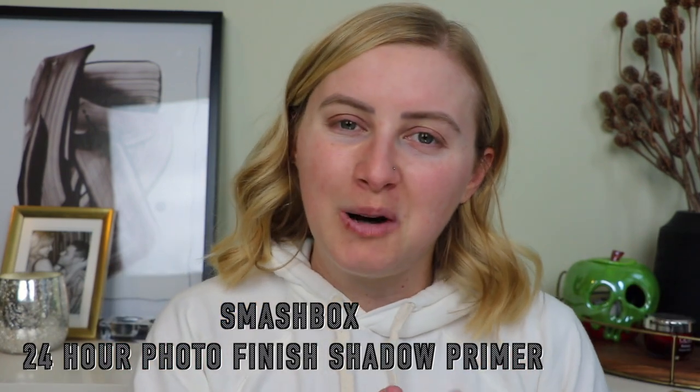It is $55, which — Charlotte, why? Moving on to eye primer. Honestly, you could play a drinking game with this: take a shot every time Kelsey uses the Smashbox Photo Finish eyeshadow primer. This is my all-time favorite eyeshadow primer. I think it works better than a paint pot and has more longevity. It never creases. I have really dry skin but very oily eyelids, and I've never found an eyeshadow primer that works better than this. I have full work days at the office and my eyeshadow always looks flawless at the end of the day. I don't remember the price, but I think it's in the $20 to $30 range.